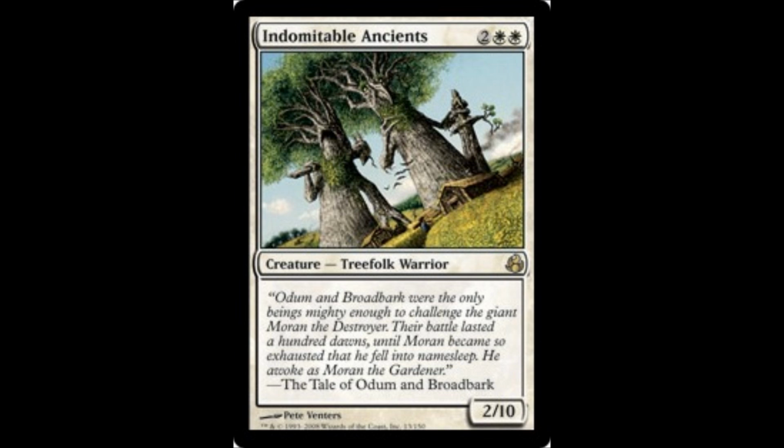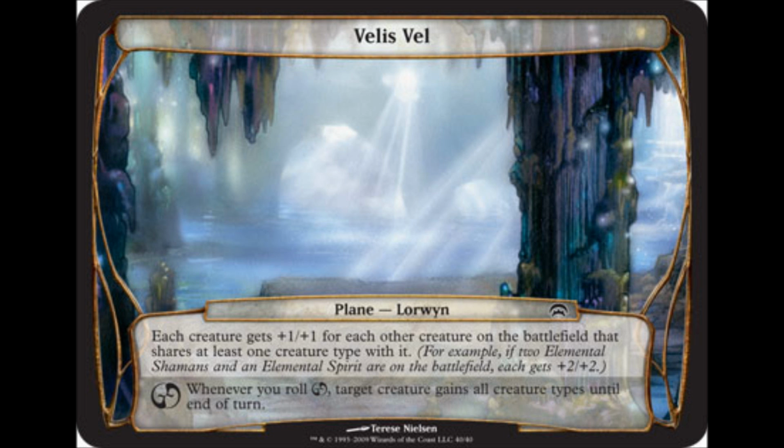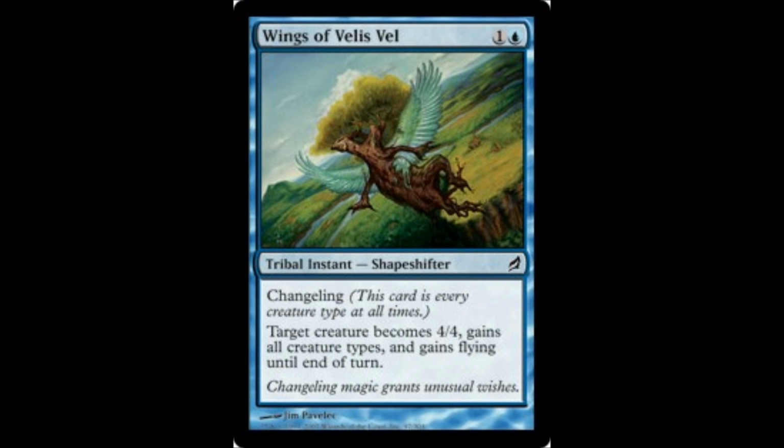The next card deals with another tribe, the Changelings. Changelings are all creature types at all times. The card is called Velis Vel. It is the place where the changelings live, and each creature gets +1/+1 for every other creature, just like the artifact Coat of Arms from Exodus.